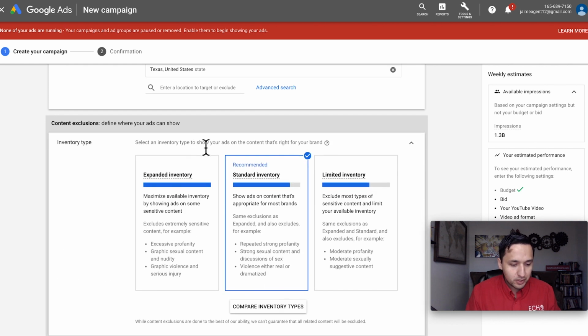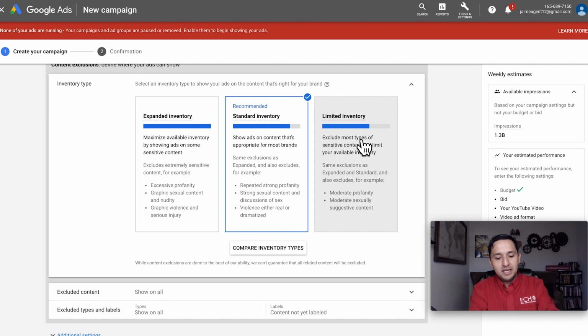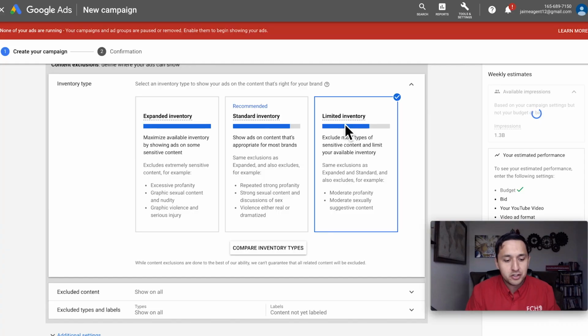As far as inventory type, I'm going to leave it as standard. Limited inventory means if you want to control your brand and don't want to risk showing your advertisement in very sensitive content, either profanity or sexually explicit content, then you can restrict the inventory, restrict where your ads will actually show.